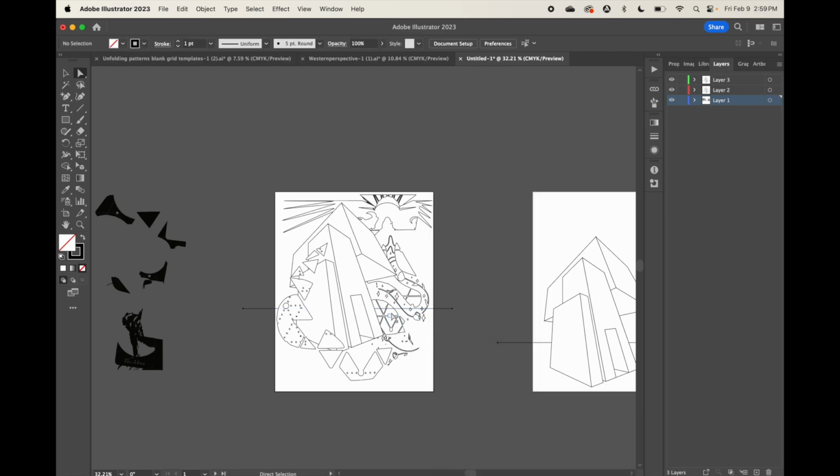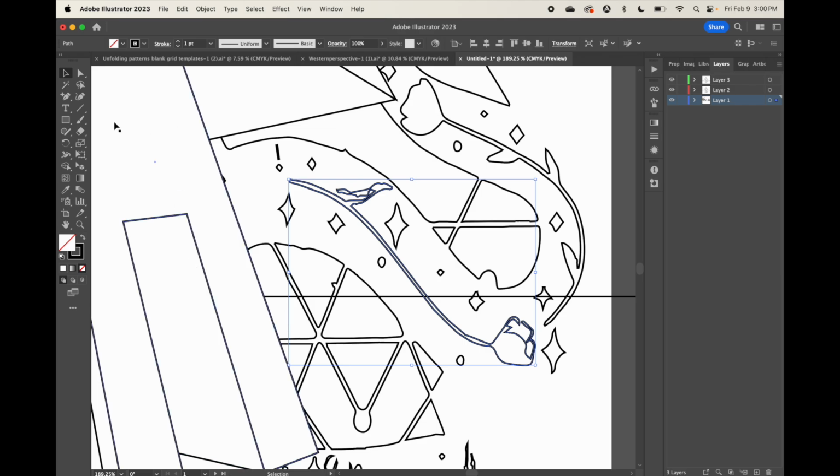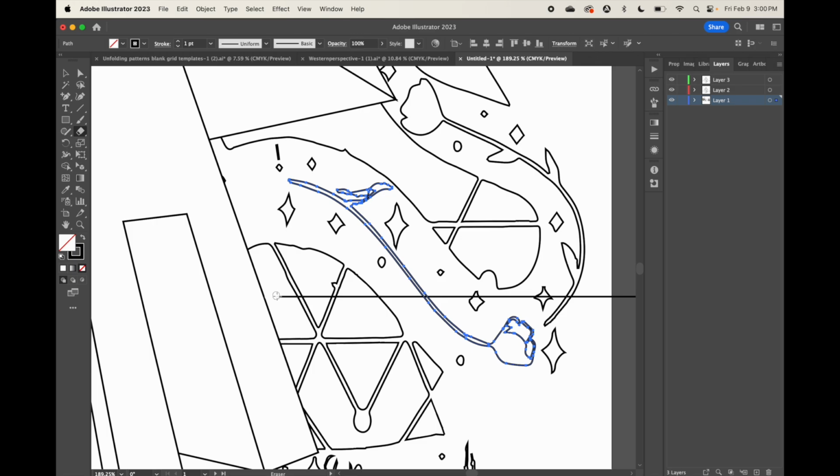Okay, so this object here needs to have a white fill. Oh, it can't. Oh, that's right, because this is not a full object. So in order to make it feel as though it's behind, I'm going to have to cut parts of a line or simply erase.